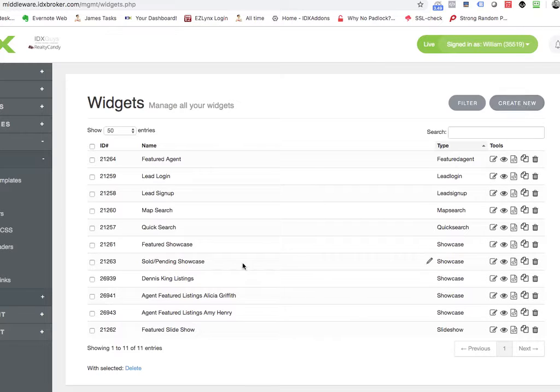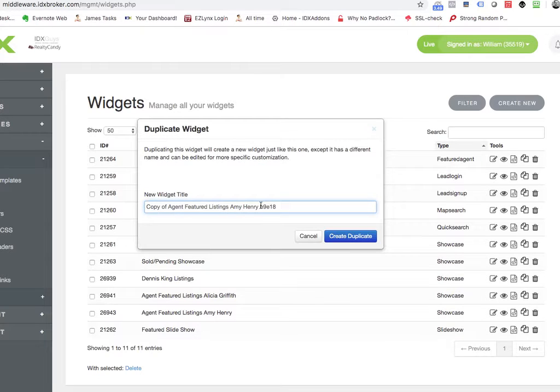I don't know if it's any faster really to do it that duplicate way, or just to create a new one. But I would put them all in one area, because sometimes if you have some like this that have the name first and then the name second or whatever, sometimes it gets hard to find them. So that's the only kicker on that. But that's how you can quickly duplicate these.